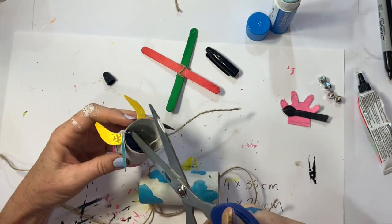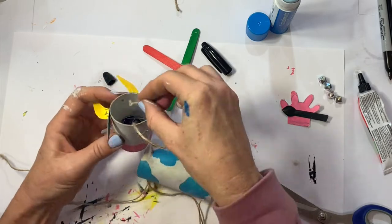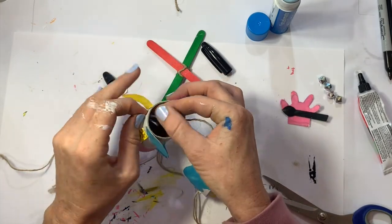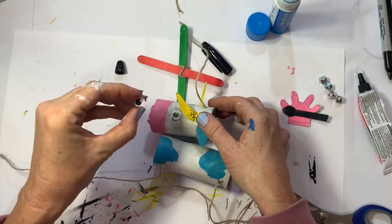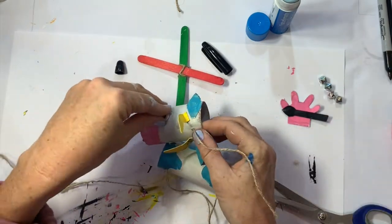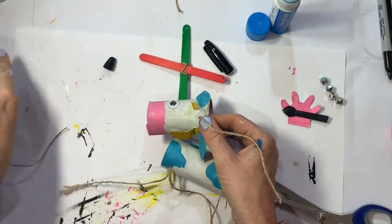Poor Daisy. Daisy doesn't know what she or he is. And back through that hole. Yay! So now, there it is. Anyway, we'll stick it on with a bit of Tarzan glue. It'll never come off.